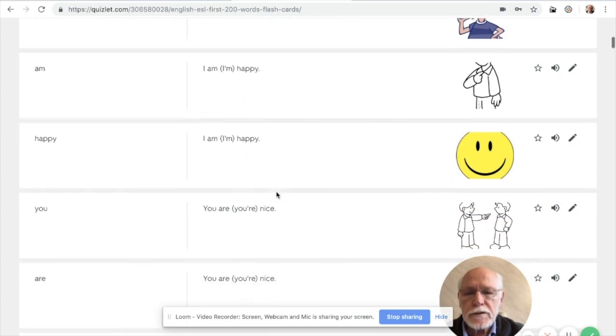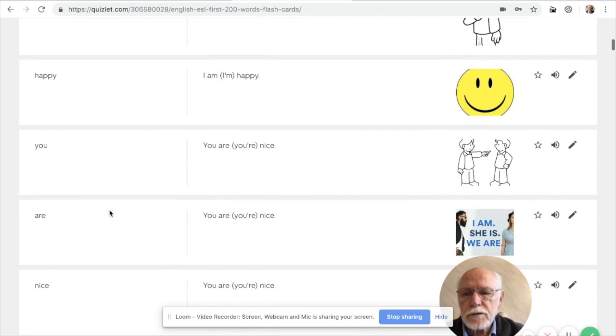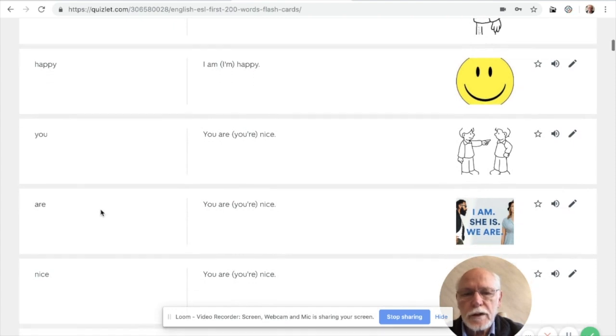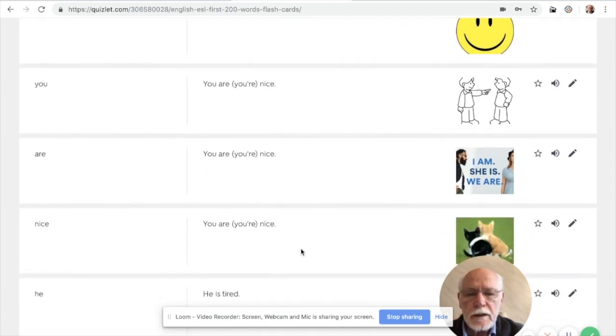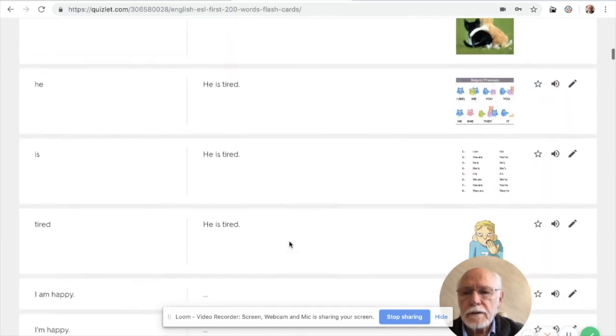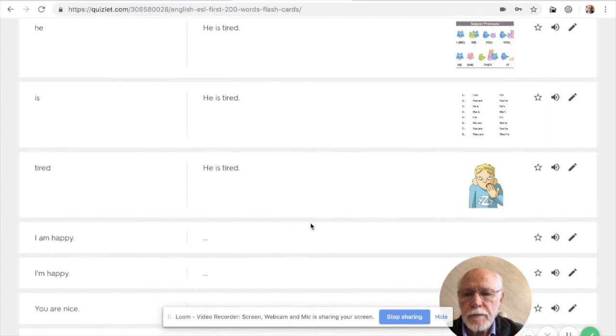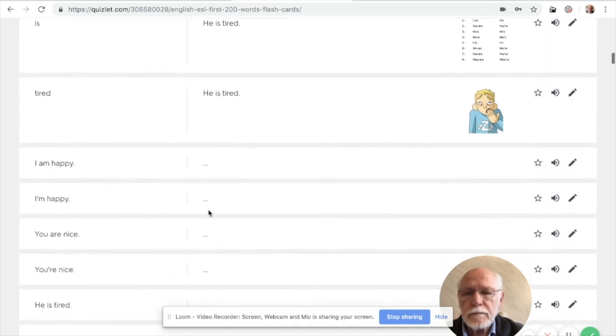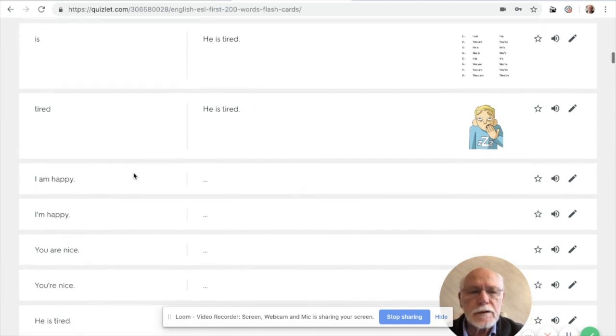We go on to the next sentence, which is you are nice, with the 3 words you, are, and nice. And then we have he is tired. Then we place these sentences here so that you can get the pronunciation of the sentences.